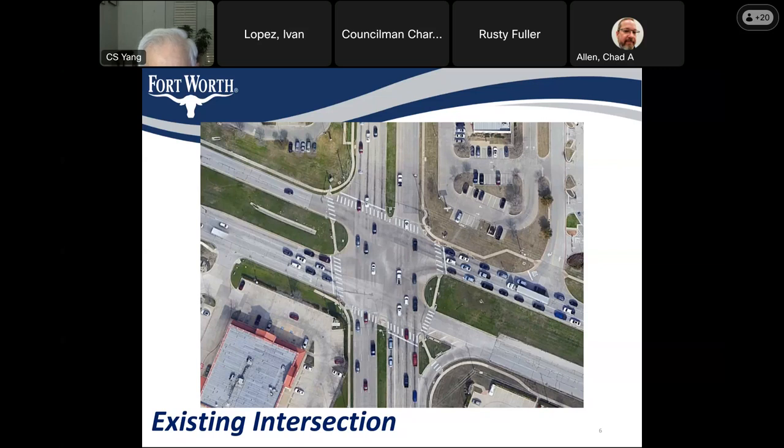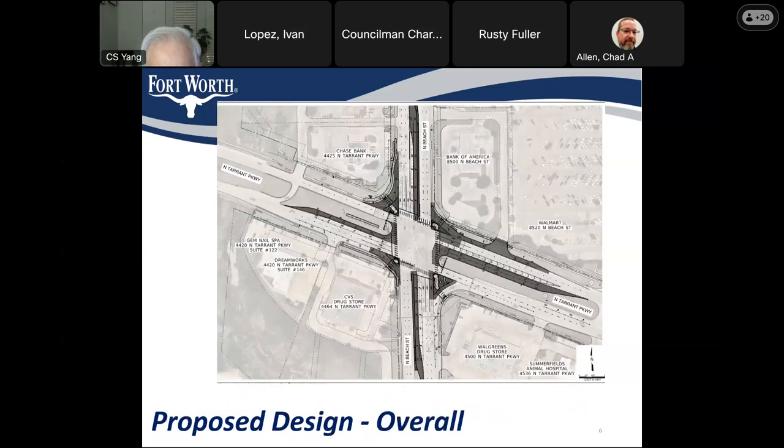So with this project, on the image you see right now, the dark hatch that you see are the paving improvements that we are planning on doing. Really, in a nutshell, what we're doing is we are going to introduce dual left turn lanes in all directions of the intersection, and we're going to mimic what is happening at the southeast corner of the channelized right turn lane and install new ones on the three other legs of the intersection. To do this, we will be introducing medians at three of those four corners.